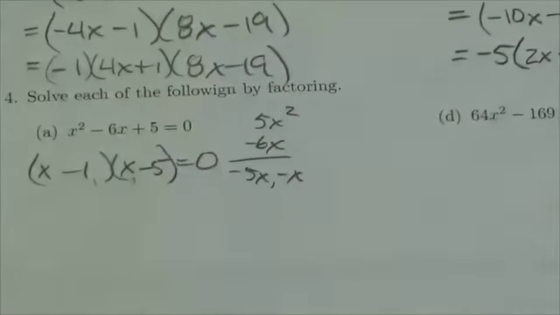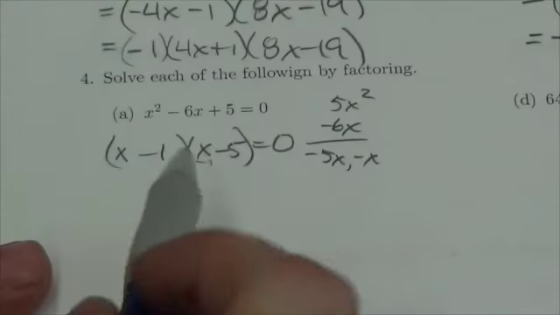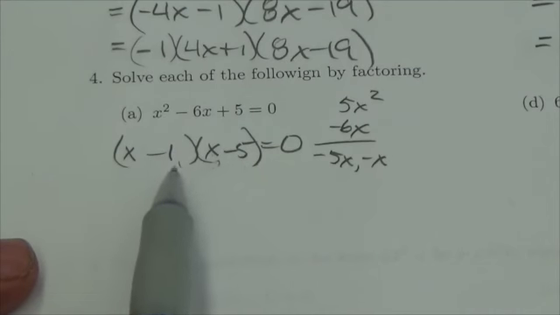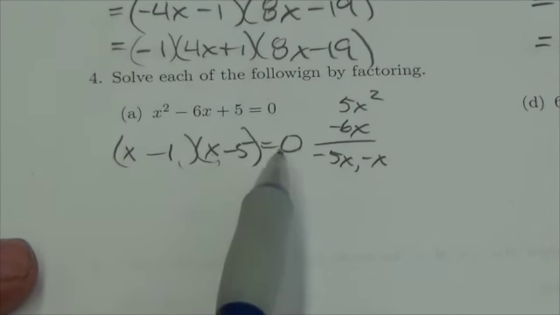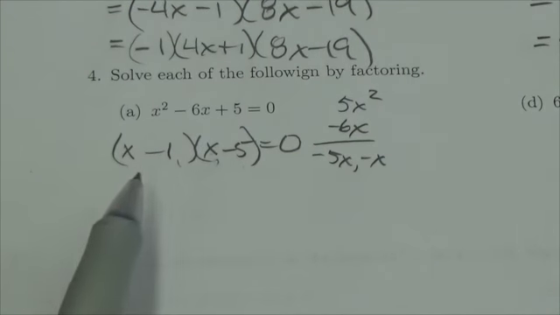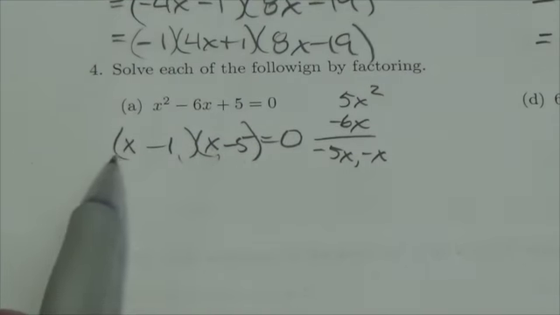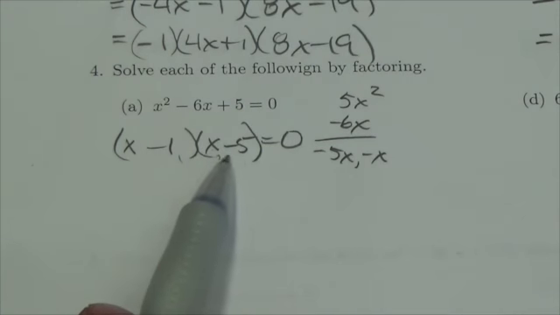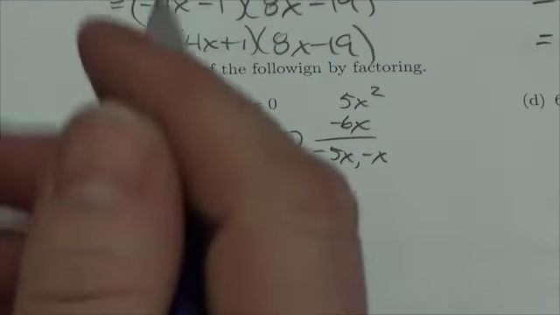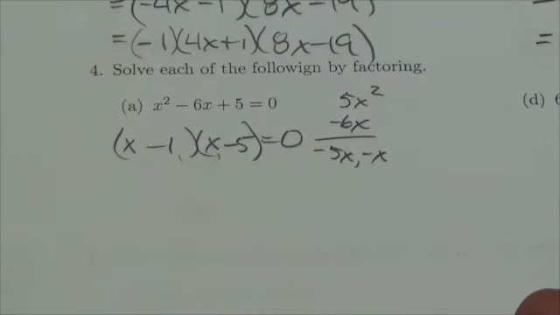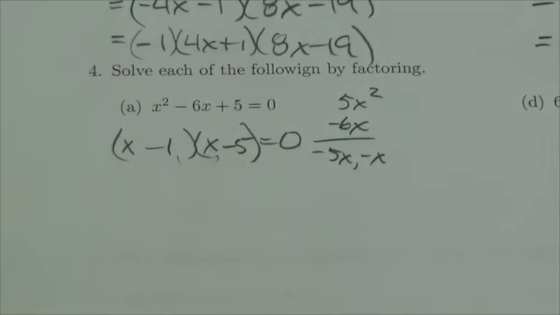Okay, so now I'm going to erase that help that I gave myself here. And what we get when we get it down to here is x minus 1 times x minus 5 equals 0. Now, don't allow yourself to get caught up in the fact that there's binomials here. Just look at what it's saying. This thing multiplied by this thing is 0. Well, the only way a product can produce a 0 as a result is if one or both of these is equivalent to 0. Now, it doesn't matter which one. As long as one of them goes to 0, that's a solution to this equation. That's a value that makes this thing work here.